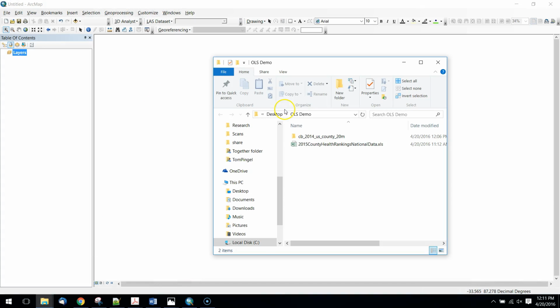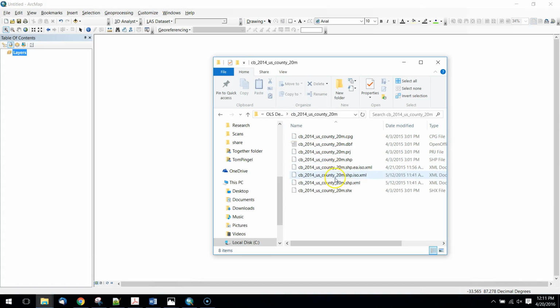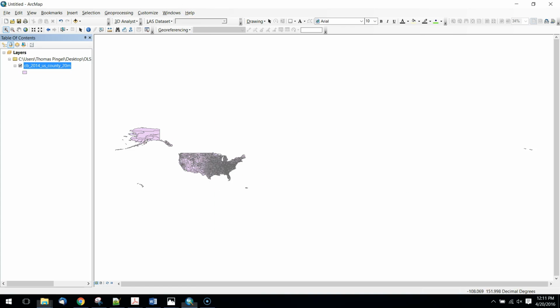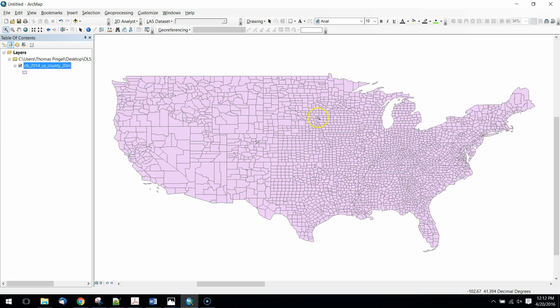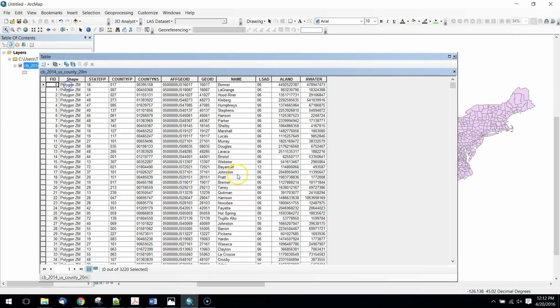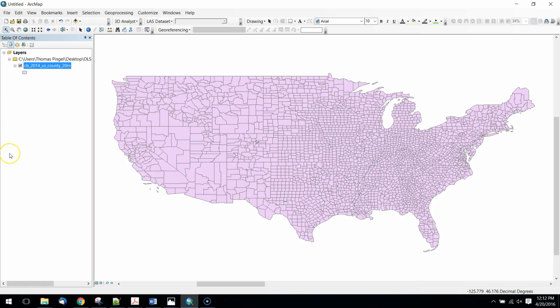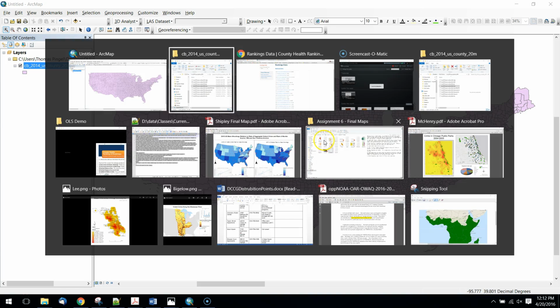If we load those boundary files into Arc, we'll see a map of the United States, and we can zoom in on that. These are just simple county outlines. We can take a look at the attribute table. We've got some basic information here, including state and county FIPS codes, a combination of those two, and the GeoID, county name, area of land and water, and so on. So we're going to need that GeoID later when we want to join our data back.